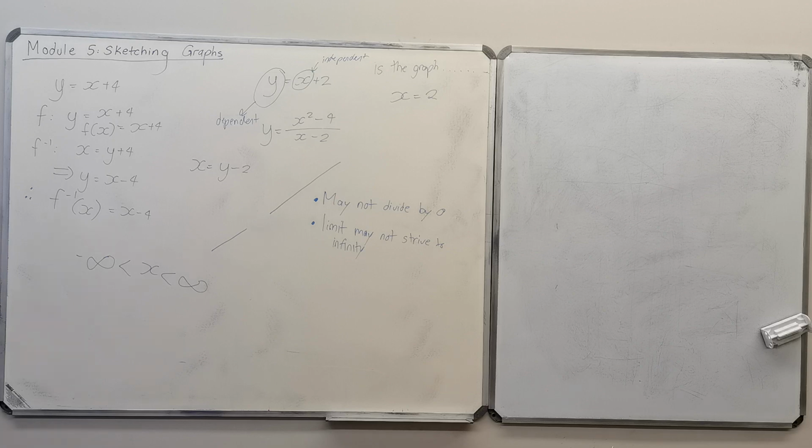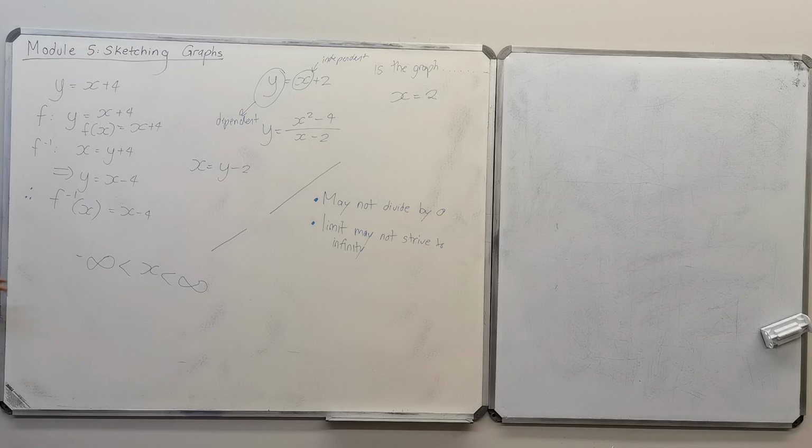These are the things you need to know by looking at a graph or identifying it, because they do ask you this. Before I get into sketching graphs, which is what we're going to do next, in an exam they'll ask you: is the graph a function or a relation? How do you know? A function is for every value of x you obtain one value of y. A relation is for every value of x you obtain more than one.